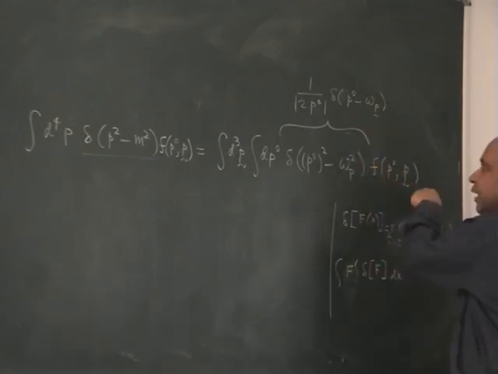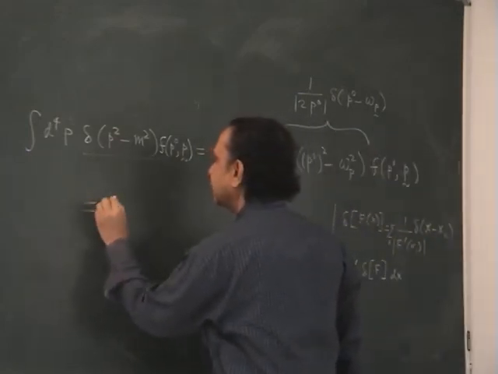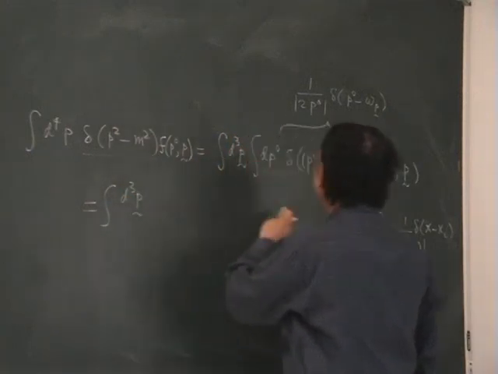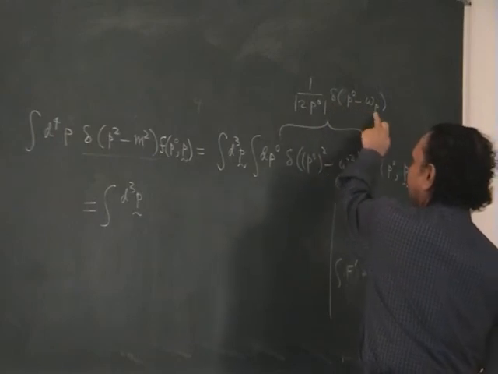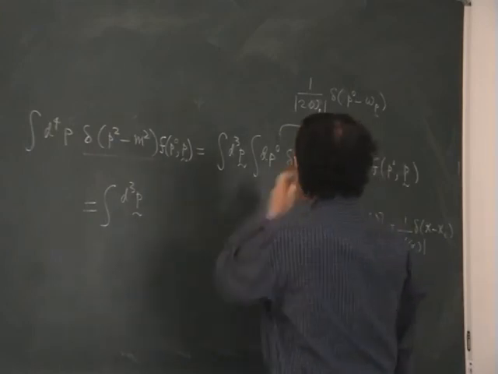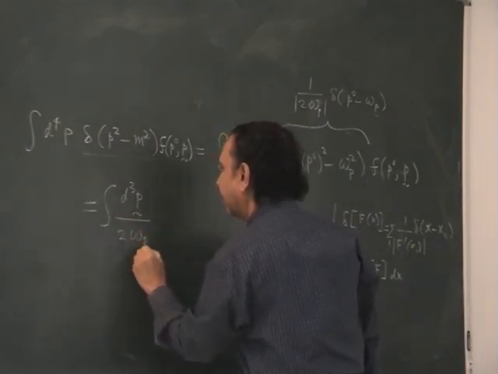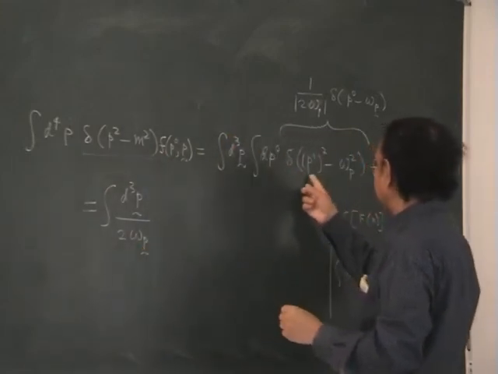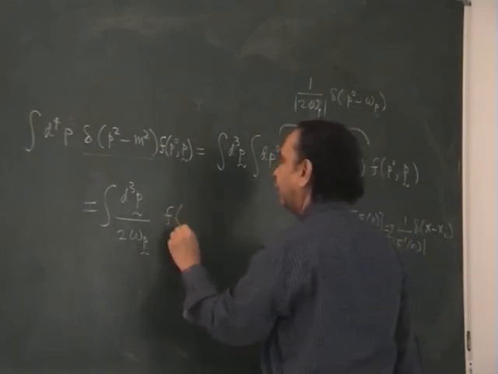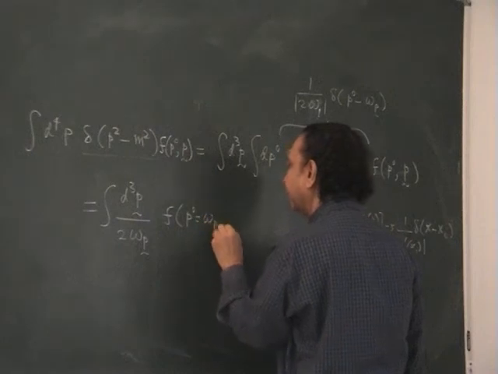So now when you integrate this whole thing, what it tells you is that you can evaluate this integral by doing integral d3p. This p naught, with this derivative, tells you it takes value only at omega p. And it is positive, so the modulus sign is not needed. So you get 2 omega p times, this is already now taken care of, the p naught integral has been performed, f of p naught set equal to the physical value omega p.